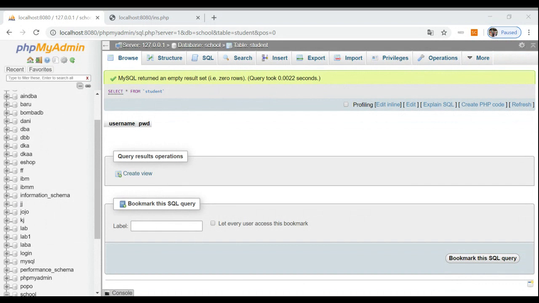Okay, right. So if you see back the codes, I forgot to put the table name.